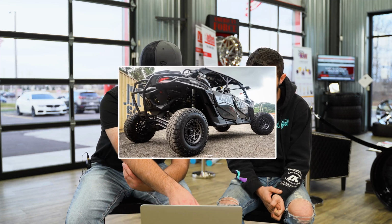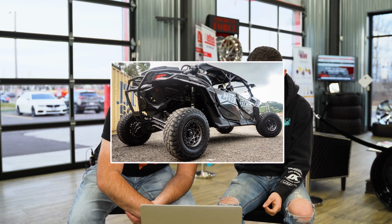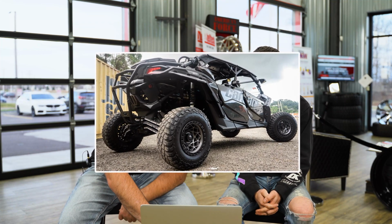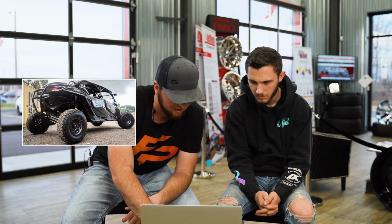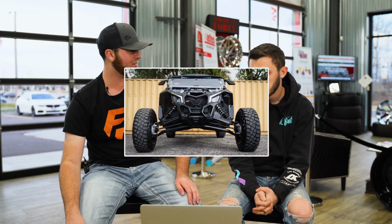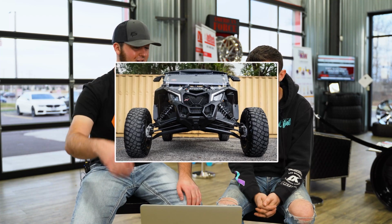It's got full doors, so it's got the bottom door inserts. It's got a plexi windshield, some side mirrors, and then some speakers in the back. So, I'd say this is that kind of machine. You're gonna go bomb around the trails or even in the dunes or an ATV park with all your buddies because it's a 4-seater.